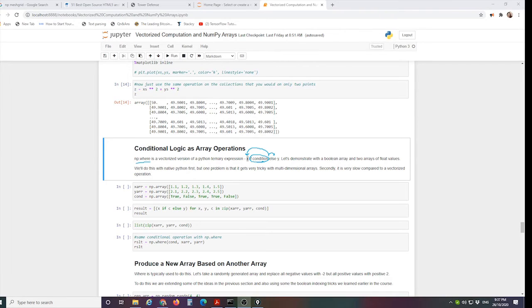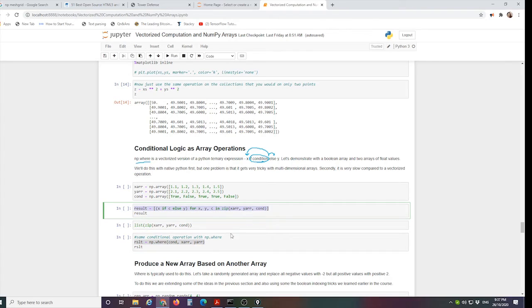As we've seen with other complex operations in Python, it's much easier to perform such an operation with the NumPy method. Here's a Python solution for this operation compared to a NumPy solution for this operation. So let's discuss what's going on. We have 3 arrays here, an X array, a Y array, and a condition. All 3 of these are one-dimensional arrays with 1, 2, 3, 4, 5 values. And then we're going to zip these all together. So we're saying take the matching index from all of these and relate them together. And then we're going to unpack them into X, Y, and C variables. So that's what the loop portion is doing here.